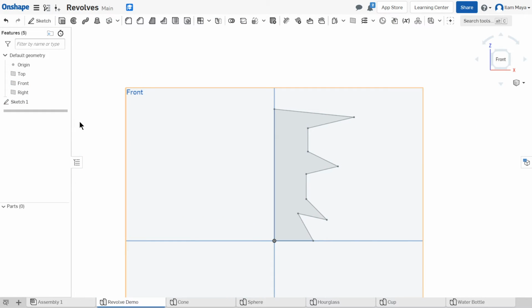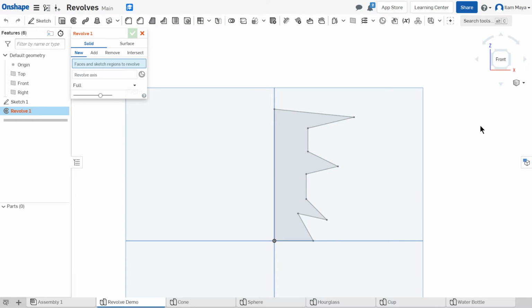We're going to hit check, and then you hit your C type button, revolve. Now revolves can be kind of confusing, but I'm going to simplify them for you. If I clicked on this, it would be confusing to explain because I struggle with this sometimes. So to make your life much easier, I figured out an easier way to do this. First, you click this button right here, revolve axis. If you hit face and sketch regions to revolve, it's going to give you an error and it's not going to revolve. So first, for your revolve axis, I made a line here, so click this.